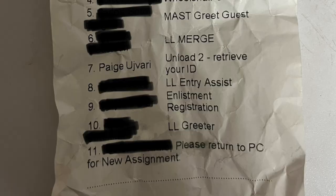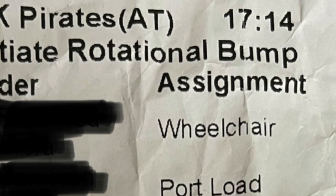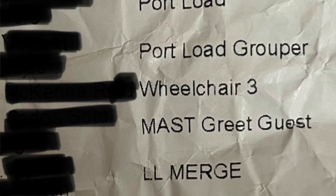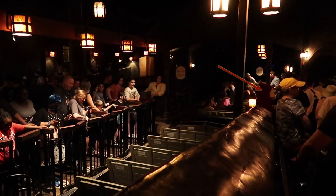Let's say you just clocked in and you pull rotation. You go to the very first position at the top of that list, give the slip of paper to the person already in that position, and you're now in their spot. They leave and go to the next position on the list, give the slip of paper to the next person. So essentially you're just rotating down positions, down the list. For us, there were two different rotations going on at once — port rotation and starboard rotation — with some positions mixed into both.